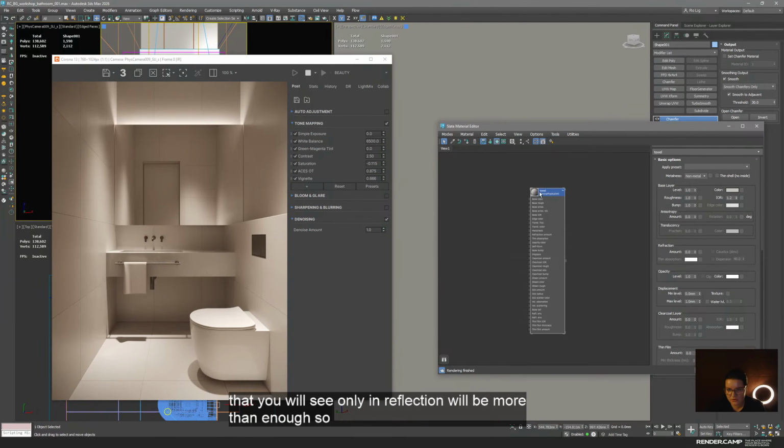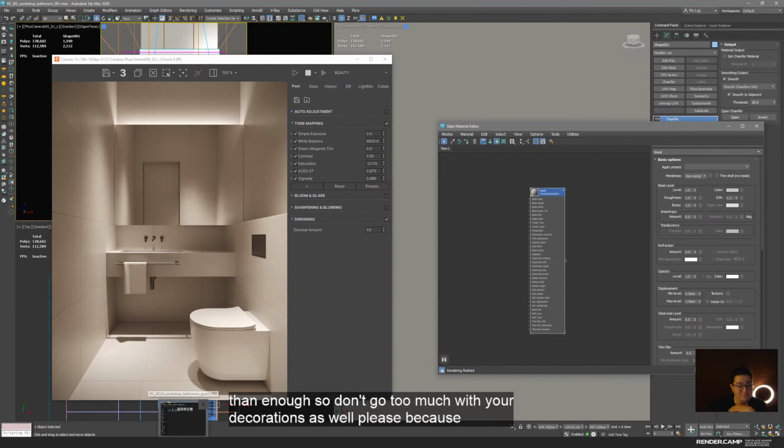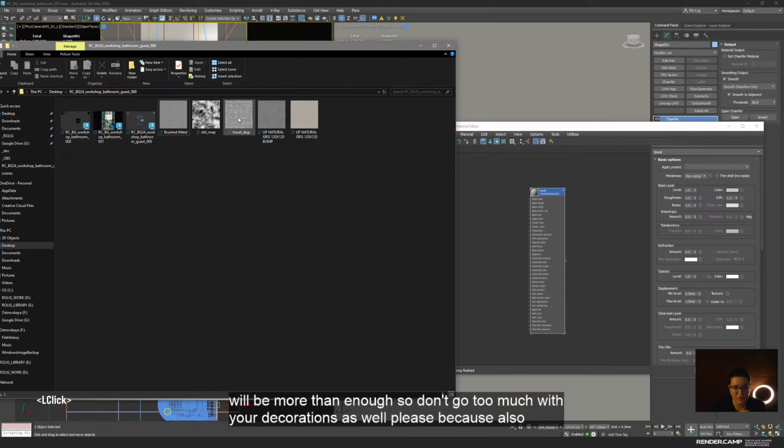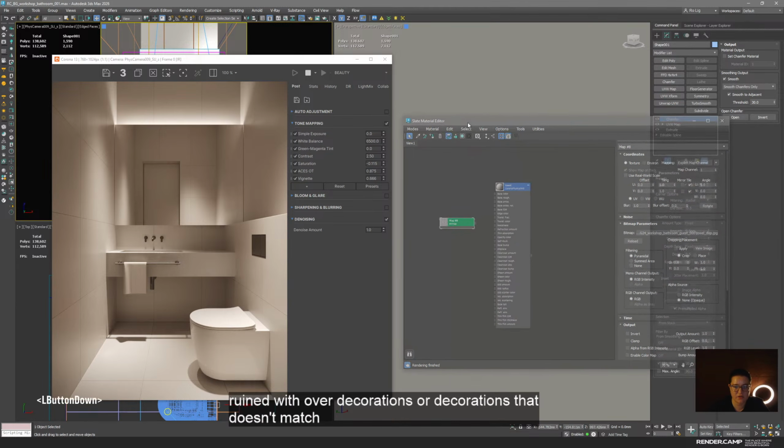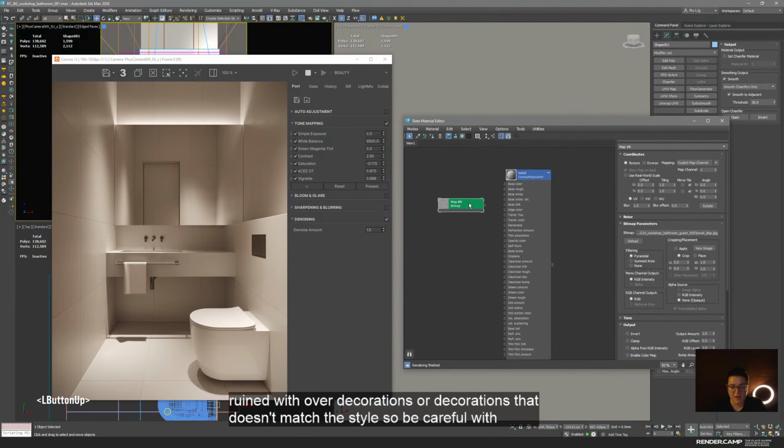So don't go too much with your decorations, please, because pretty often I see lots of nice designs ruined with over decorations or decorations that don't match the style. So be careful with that.